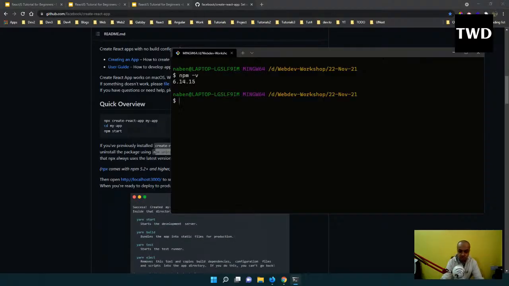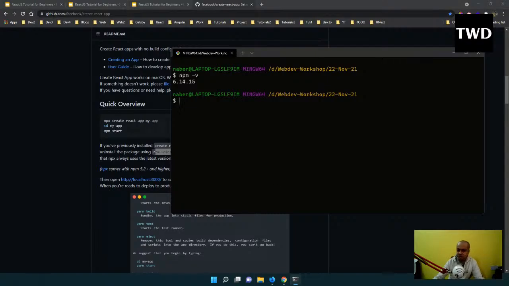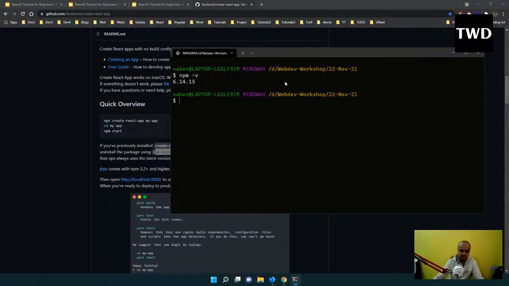I'm using a Windows system, you can use anything, and a bash shell. From now onwards I will use a lot of terminal, because when you're doing React development, a terminal is required a lot. When I was teaching HTML, CSS, JavaScript, I didn't use much terminal, but from now onwards I'll use it a lot. So get your terminal basics in. Not that much is required, but yes, it is required.